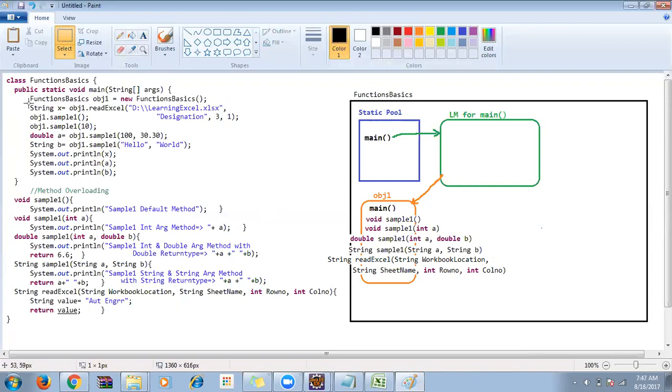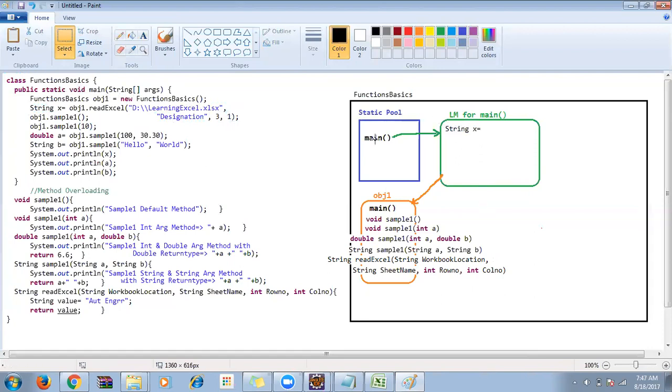Okay, then first what I'm doing, string x is equal to obj1 dot read excel, and then I'm passing a string value, and then again a string value, and then an integer value, and then an integer value. So first, string x will create a local variable in the main function.